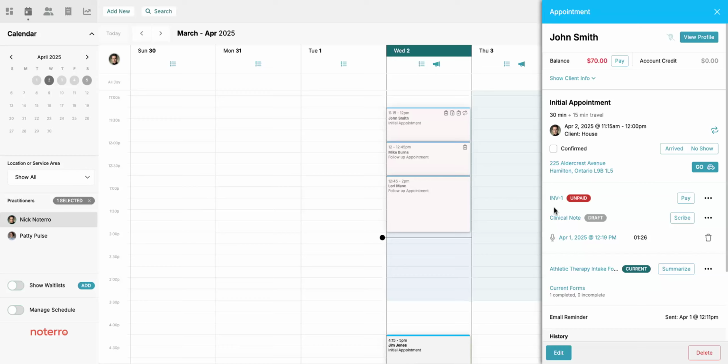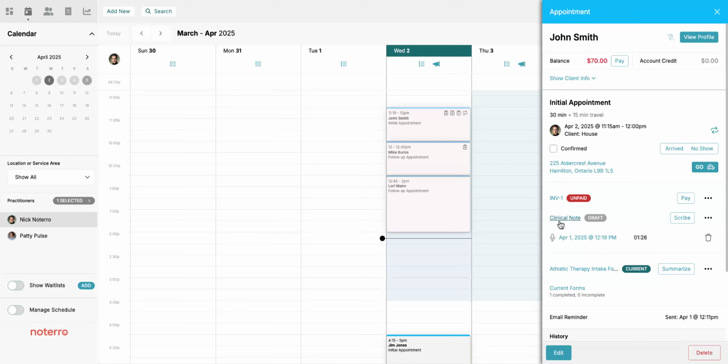And then when you come to this, the invoice would already be paid. And so you don't have to collect any fees at the time of checking someone out. So that'd be the first thing that I would do. And you can even enable tips. So if you want to enable tips, they can also tip you online when they're booking an appointment.